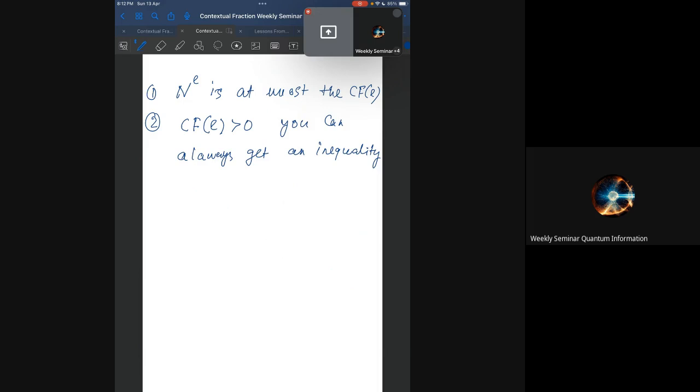Yes, for example, if I just look into the data set or statistics of 2-input 2-output cases, the first thing is that we already know that there exists a finite number of local extreme points. Since there is a finite number of local extreme points, we know their facet inequalities, and those facet inequalities are the Bell inequalities.